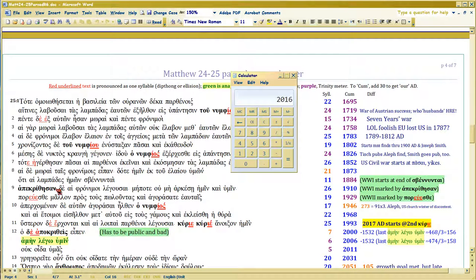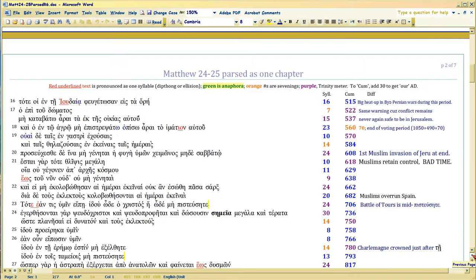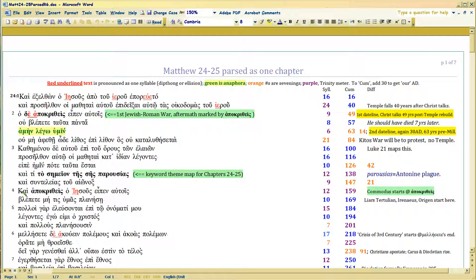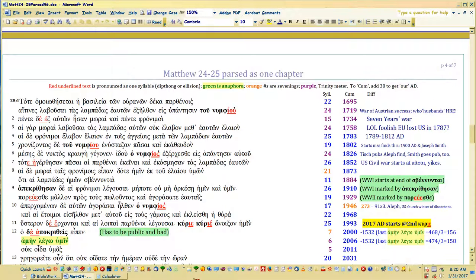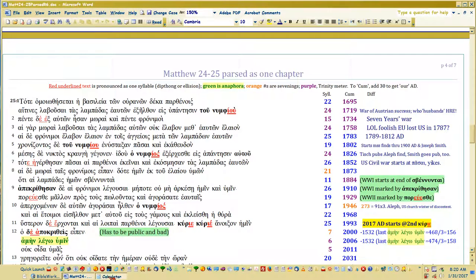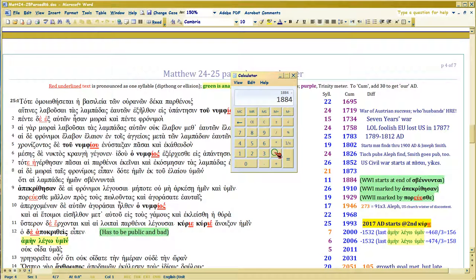You have to decide whether it's at the beginning or the ending of the word. But if we say 1884 minus, and then we come back up here, and that's occurring at syllable 148. And the thing is, you have to play with it a little bit to know if it's at the beginning of the word or the end of the word, where the 70 is intended. 1884, let's say, minus 148. Yeah, 1736. It's 1734. This is where the 1734 is.